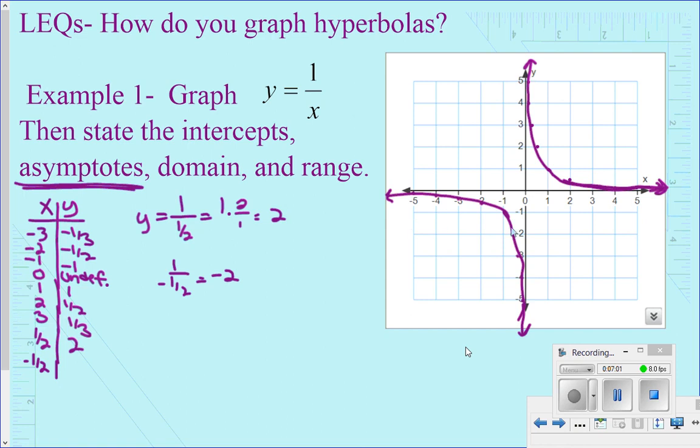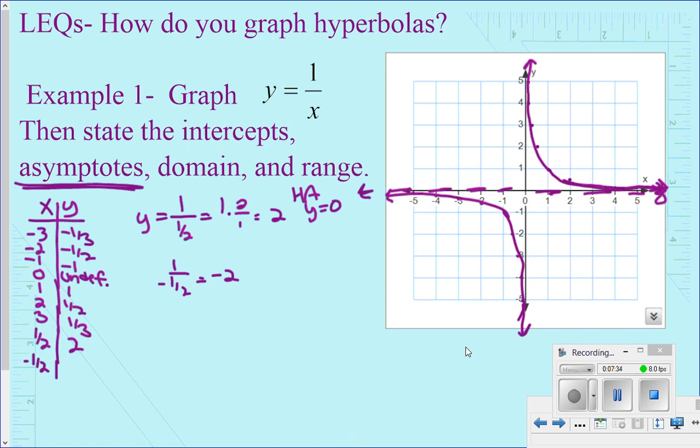But we have that here. We have this line, specifically the x-axis, that this curve is approaching, getting really close to, but not touching. So I know that that x-axis is what we call an asymptote. Specifically, it's a horizontal asymptote. Okay, and that horizontal asymptote is on the x-axis, which is y equals 0. Okay, so it has to list the asymptotes. The horizontal asymptote, or HA, is y equals 0.